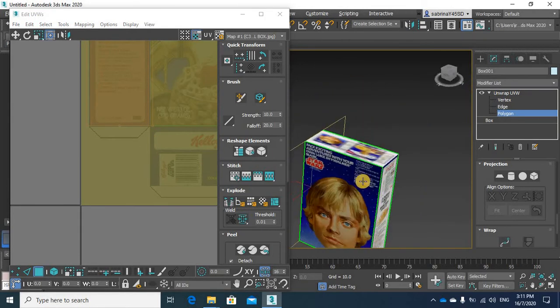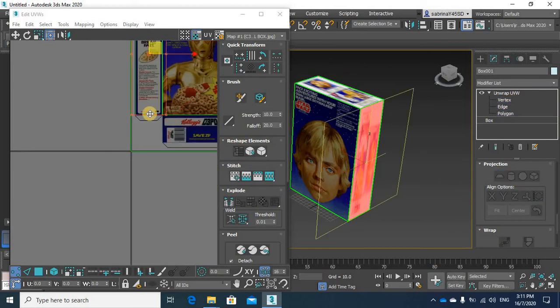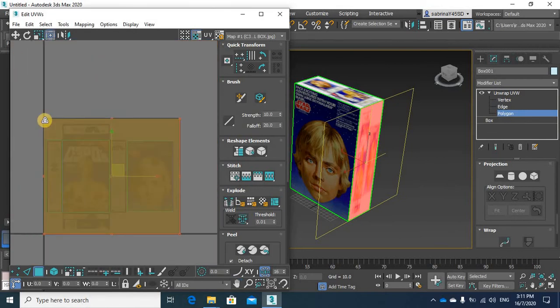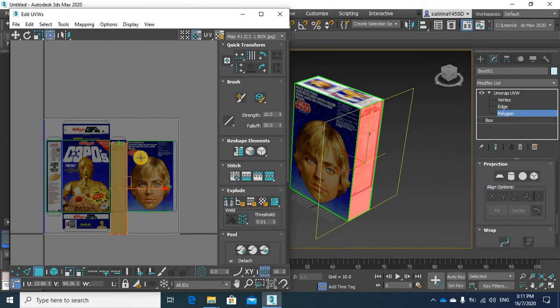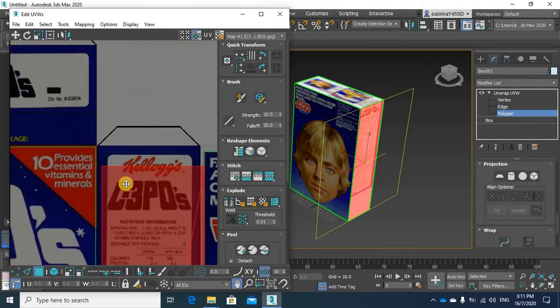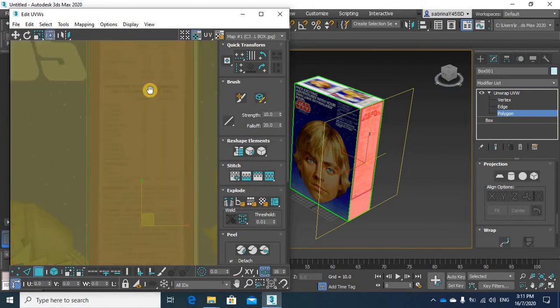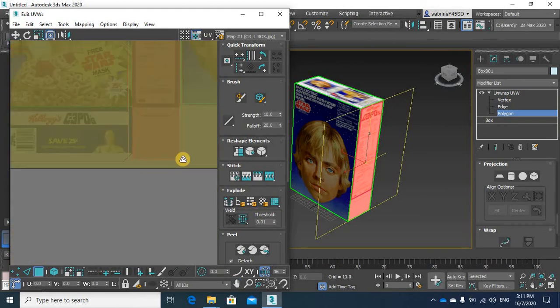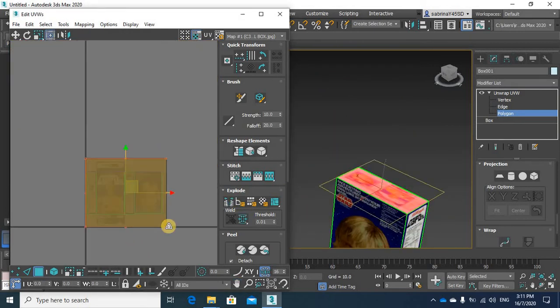Similar steps for the other side. Select that, planar, best align, vertex and polygon back, and scale. And finally, for the top view, scale this.